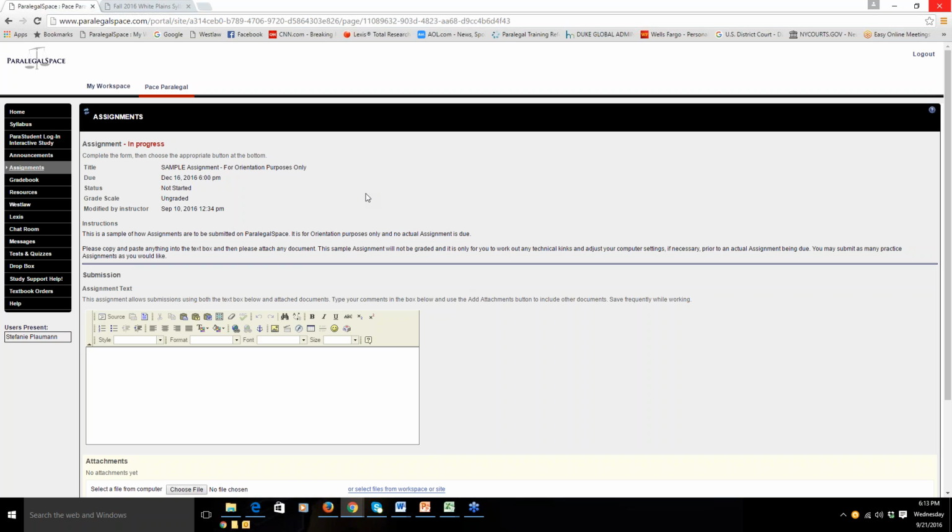Also, in law in general, and you'll be talking about this a lot over the course of the semester, due dates are very important. Deadlines are vitally important. One of my favorite lines from an info session, so if you were with me at an info session, you probably heard me say this: if a judge has set a motion schedule and your motion is due on September 21st, if on September 22nd the judge doesn't have your motion, he or she is not going to call you and ask where it is.